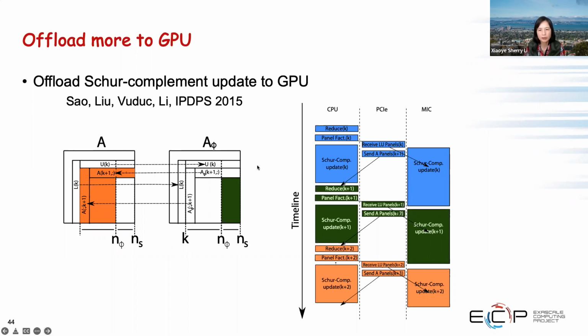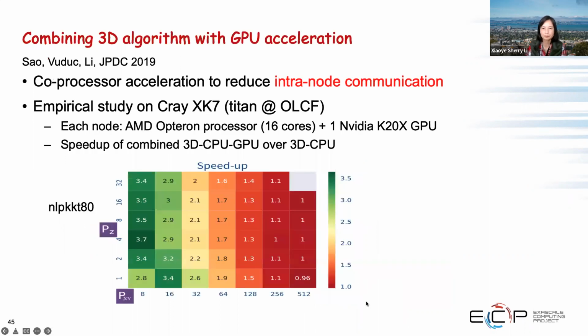Suppose, in the early days, GPU memory was very small. So your maximum buffer size is very small, and you can only offload a small chunk. But nowadays, the buffer size you can set to be very big, even 2 gigabytes, several gigabytes, then you can offload more to the GPU. And this picture just shows we were trying to overlap the CPU side, the accelerator side, and the communication between them. In this timeline, we're trying to overlap the operations.